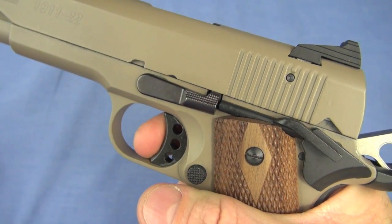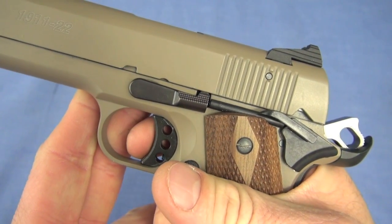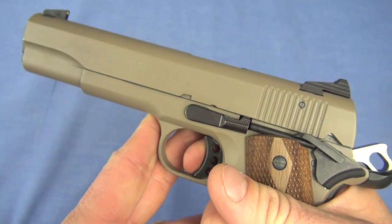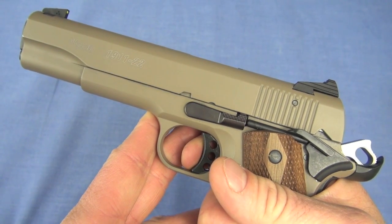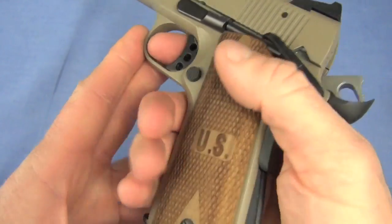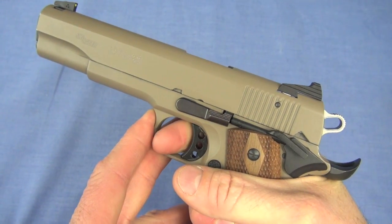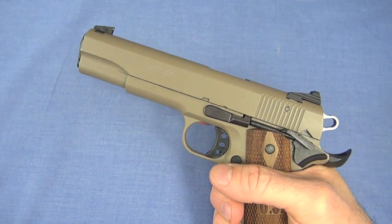About on par with any other 1911, out of the box, non-customized, I'm talking. The trigger pull on this one is 5.5 pounds. Normally I don't dry fire 22s, but I'll do it for this. Remember this, by the way. See that? I got to really depress that beaver tail. 5.5 pounds. It's okay. It's nothing special.